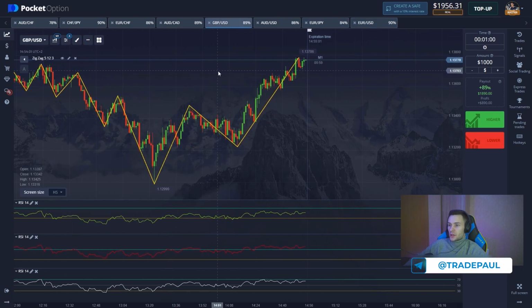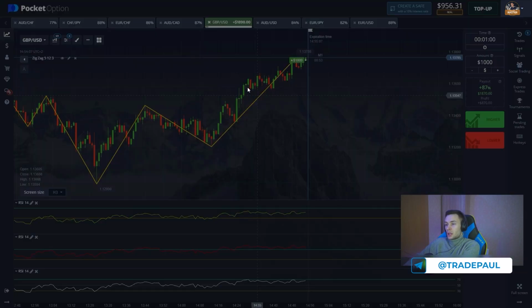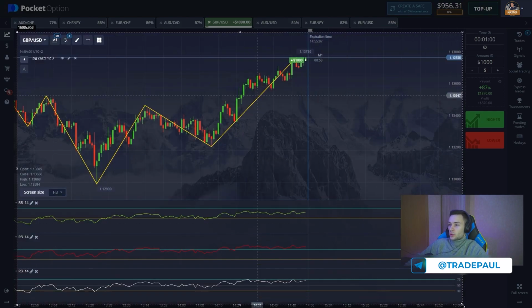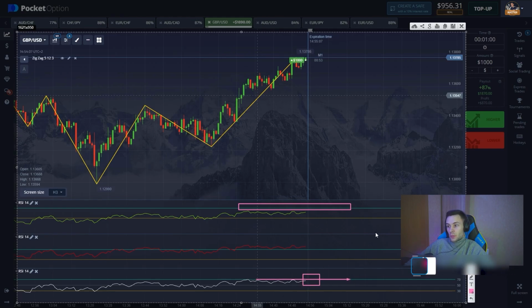Let's find the most profitable trade, and here we also open a long position following the trend direction. Nice trade entry, guys. Let's select the workspace. The upward dynamics prevails. There's still no crossing of the overbought zone, so theoretically the price should go up, and here we also don't see the crossing, and it's just about to happen. The price will go upwards.